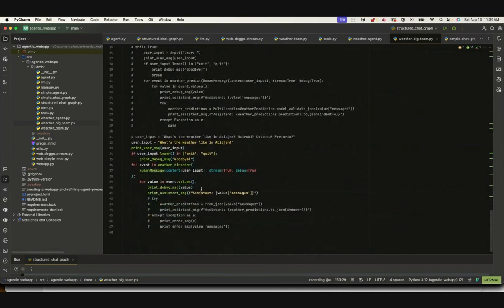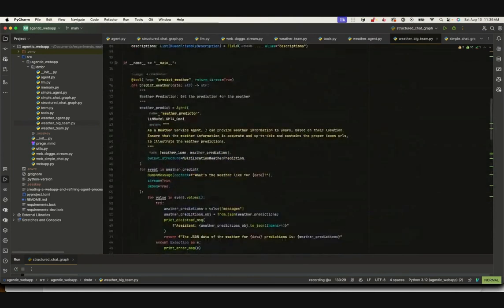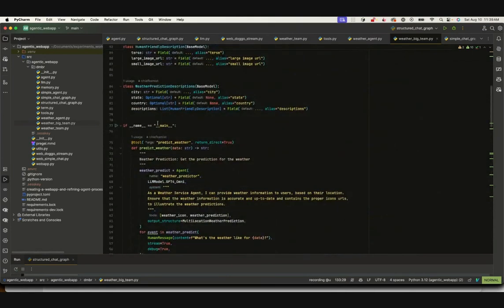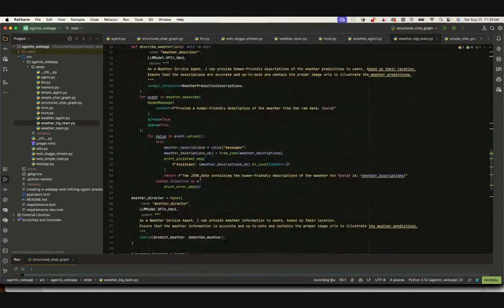So let me try running this. Oh wait, I'll run it from the terminal. So weather team. So let me copy the initial prompts.